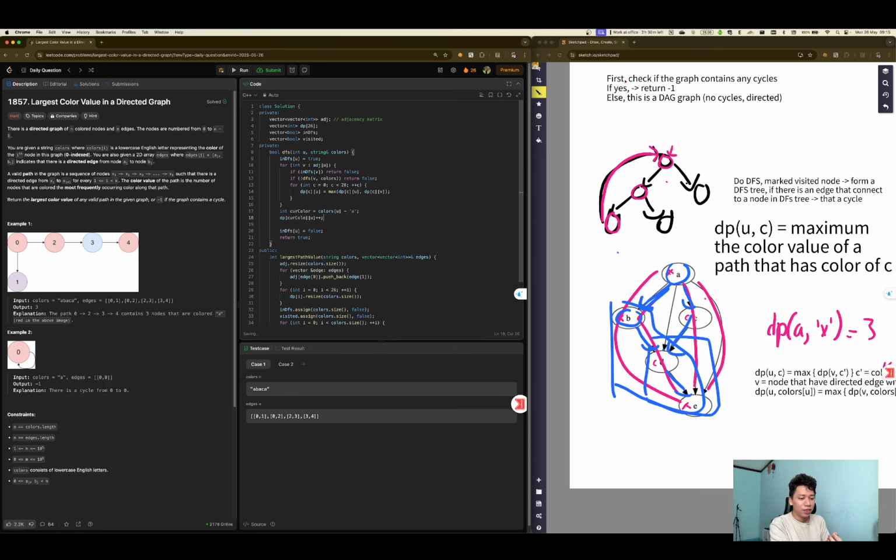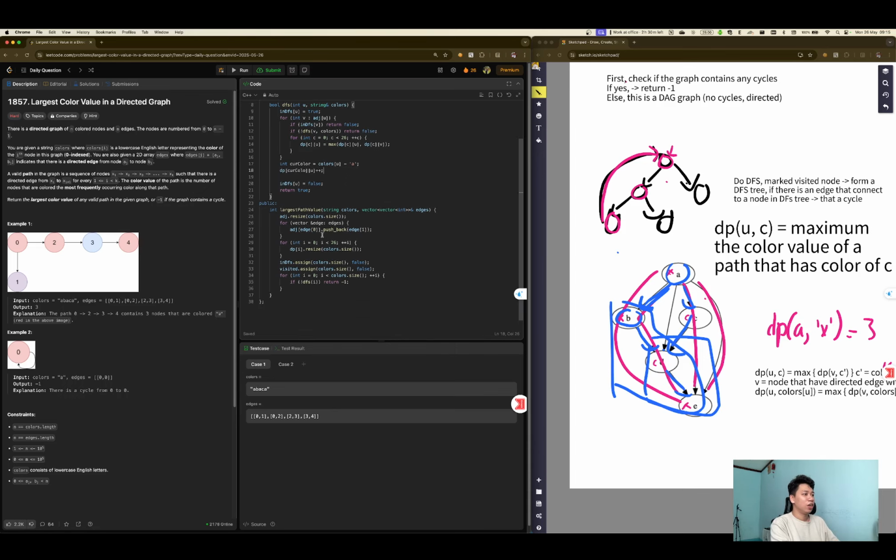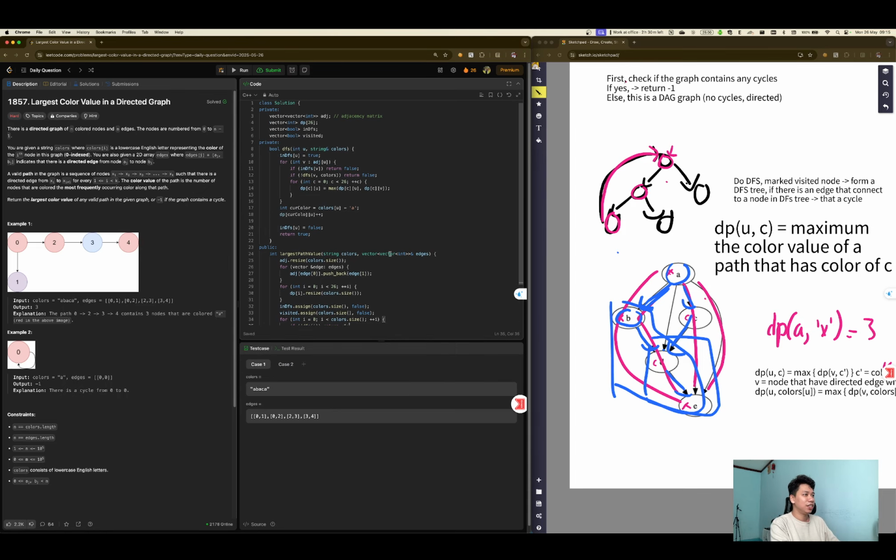Because we add the node U with color C to the end of the previous path, so we add one to all the paths that have the color C. So it's done here.